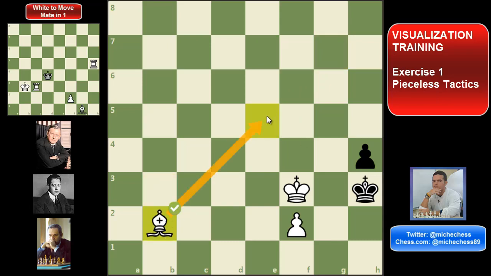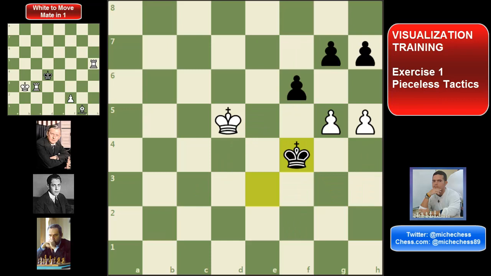We will sacrifice the bishop on h2 for the other pawn, and then we will be winning with our own pawn. And this is the second puzzle. It is white to move here. Black just took that pawn on f4. You have 10 seconds to try to remember where every piece is, and then we go without pieces.